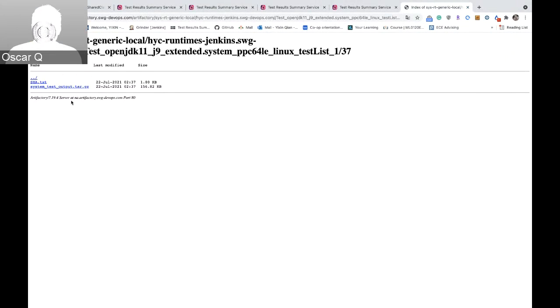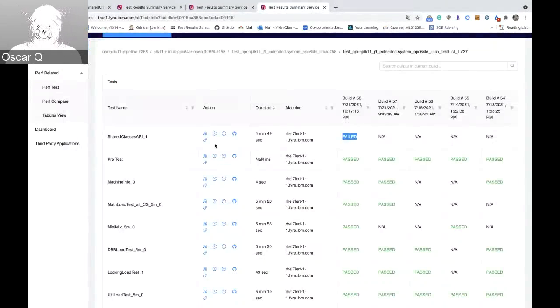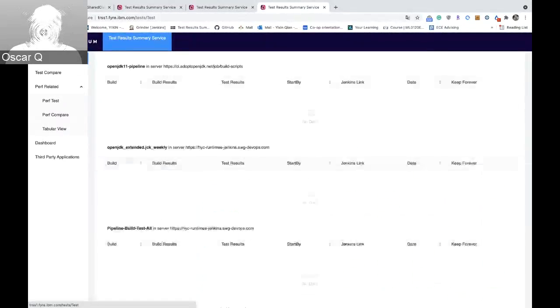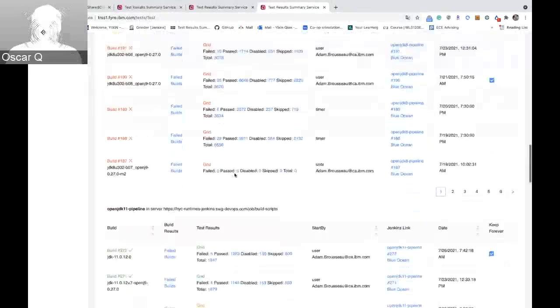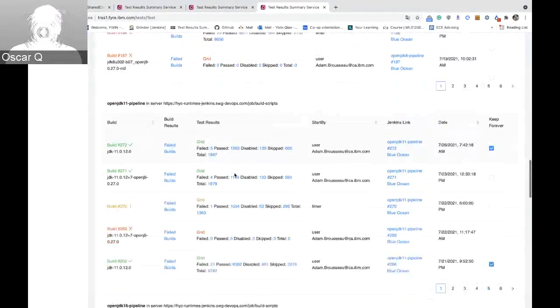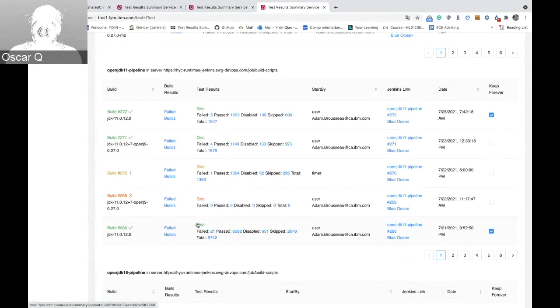It will direct you to the files that get archived in this build. So it's pretty convenient for a developer to find all of the links here. There's another way that a developer can locate the right task they are looking for, which is to go to the grid view here.